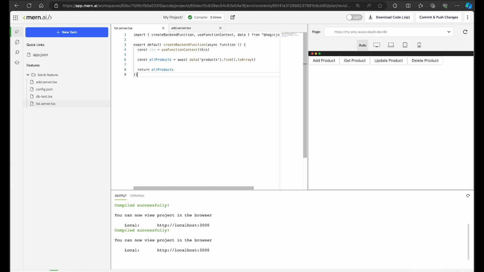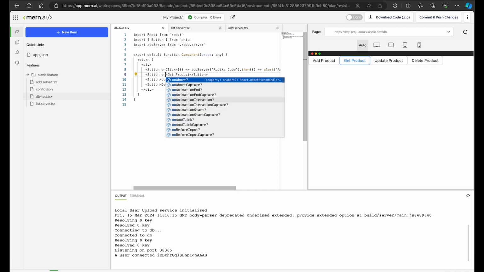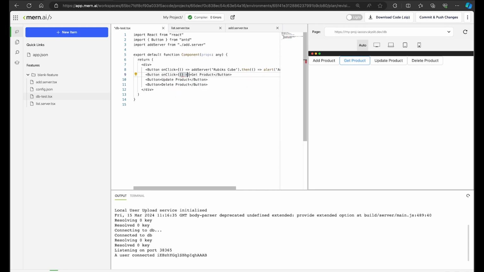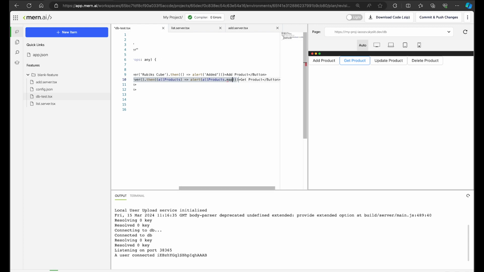Save it. Now let's integrate it in the button. On click, list server.then all products, and for alert, now in this alert, since all products is an object, we need to map it to convert it to a string like this.